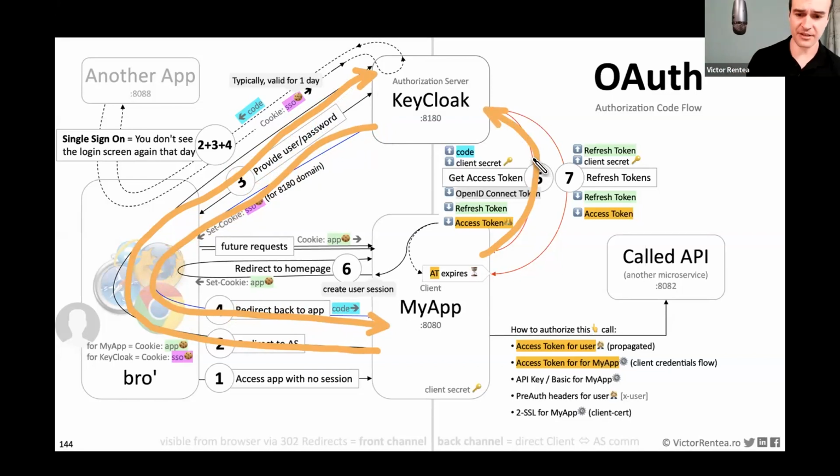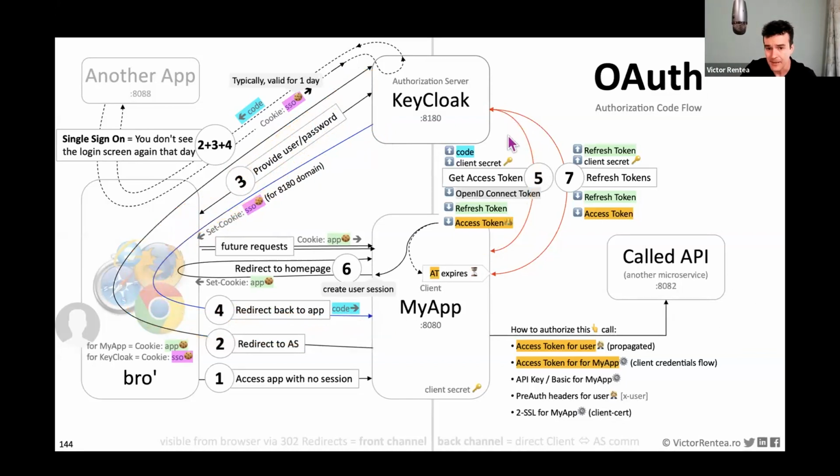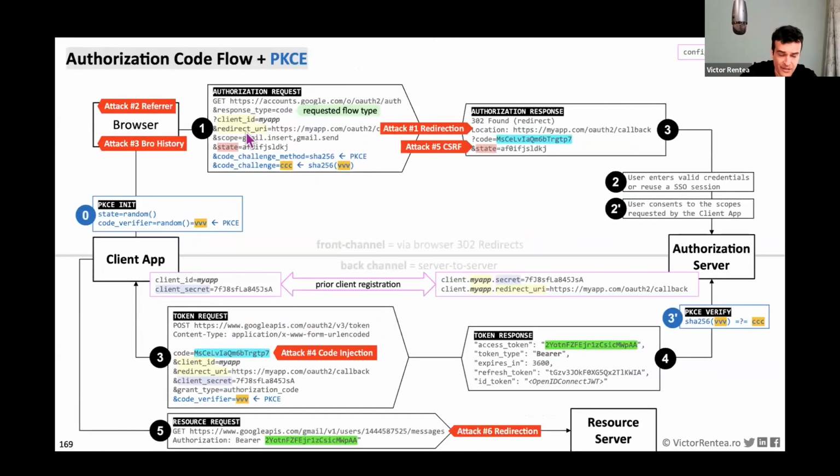These are the three arrows that we will study today in detail to understand what goes on in each of them. Following this request, there will be another response bringing the tokens back to the client app, but that's not interesting in practice. It's just bringing the tokens. So let's start, and you see already attacks going on at different levels. Let's see how we proceed.